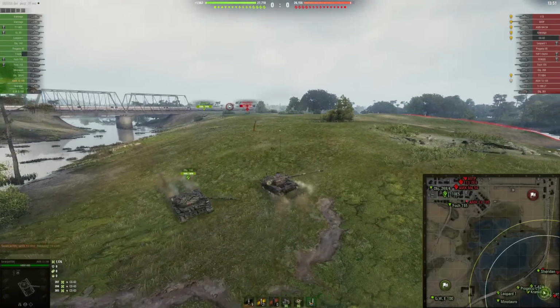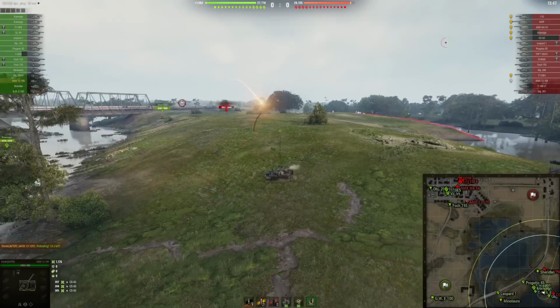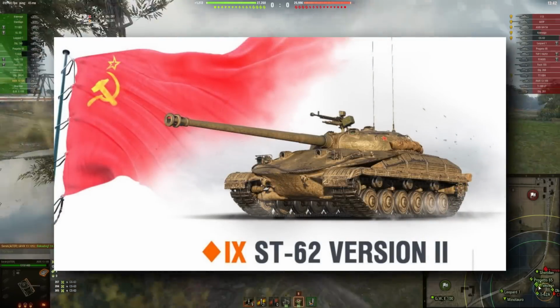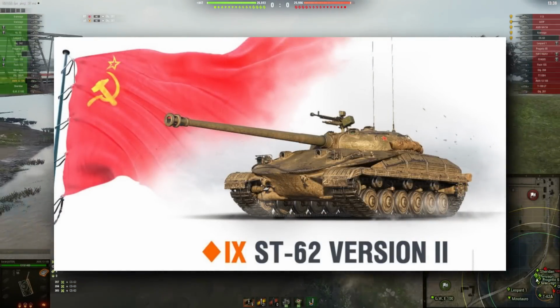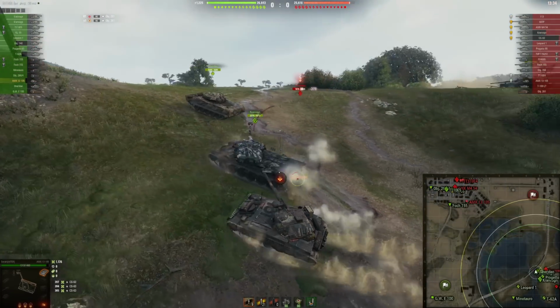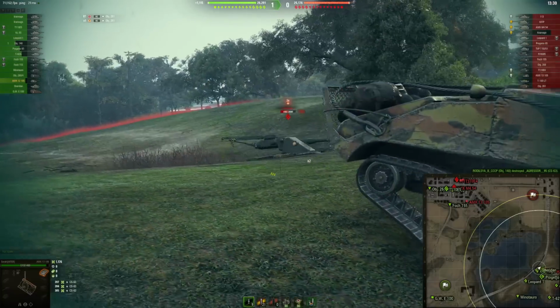So let's start with the light tank, tier 9 Soviet light tank called ST-62 version 2, and of course keep in mind, every time we are covering the Supertest vehicles, everything is subject to change, characteristics are not final, they could buff it, they could nerf it, but usually we get quite a clear picture of what they are thinking about doing with those tanks at least, so we get the main idea for sure.